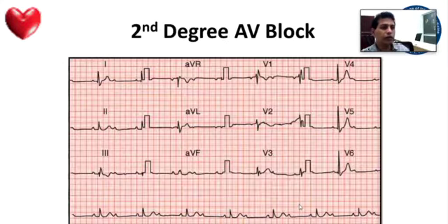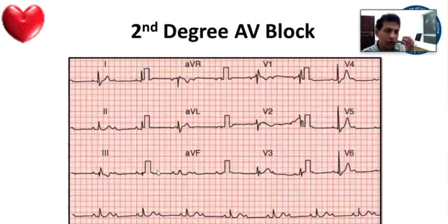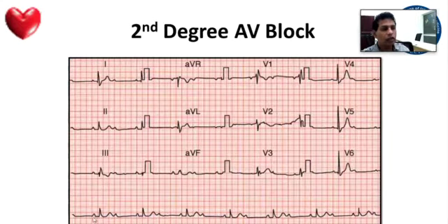Now this is an ECG of a second degree AV block. As you can see, it's a 2-to-1 second degree AV block. Now I am not going to go into detail because I will not be able to finish in 1 hour. But there are 2 types of second degree AV blocks: Mobitz type 1 and Mobitz type 2. This is Mobitz type 2, 2-to-1 AV block. One P wave is followed by the QRS complex, whereas the second P wave is not followed by a QRS complex. And every second P wave is only followed by a QRS complex. So this is a second degree AV block. You should identify it's a bit of a stable AV block compared to the complete AV block.